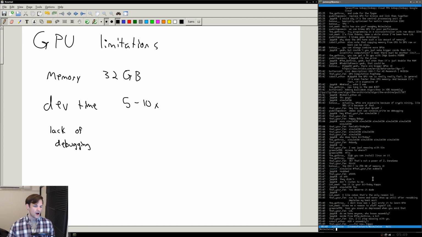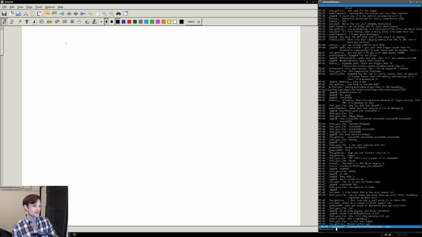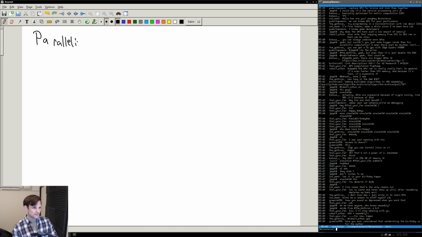Okay, so I think these are the major limitations on GPU computing. There are a few more limitations here and there, which we'll talk about as we get to it. The main problem is the following. The main thing about development is that because the GPU does everything in parallel, we have to talk about parallelization. So we're moving back to the GPU computation stuff.